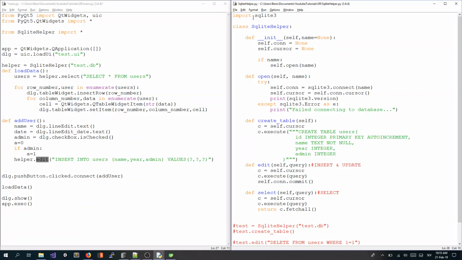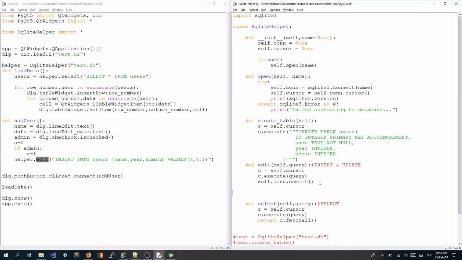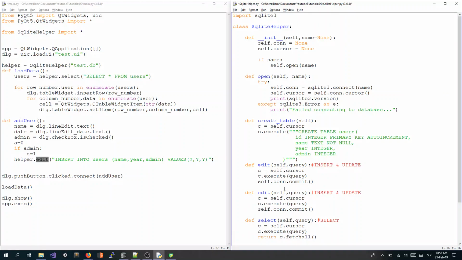But if I modify our SQLite helper function edit, our function edit won't work, so we have to make a separate function for insert and update. So first thing, I will copy my edit function and paste it right below it, and rename one of those to insert.